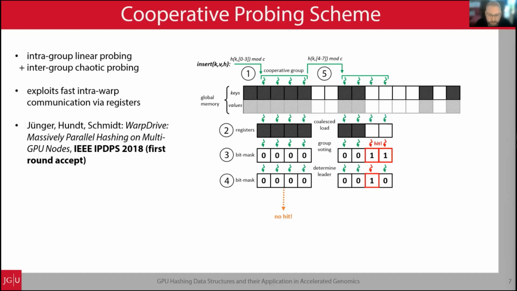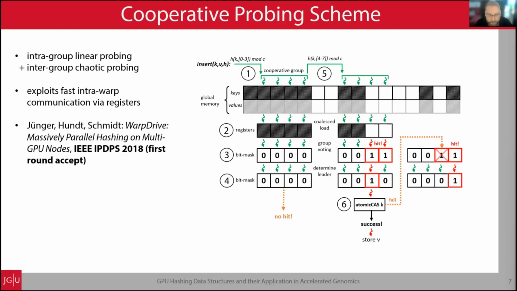Here, the group determines 2 candidate slots following an inner linear probing scheme. So from left to right, we try to swap the new key into the first candidate slot. If successful, this means that the new key is now resident within the table, within the slot. In this case, we can write the associated value and successfully exit the operation. However, if this CAS operation fails, then the state of the slot has been altered since step 5. In this case, we move to the next candidate slot or even to the next candidate window.